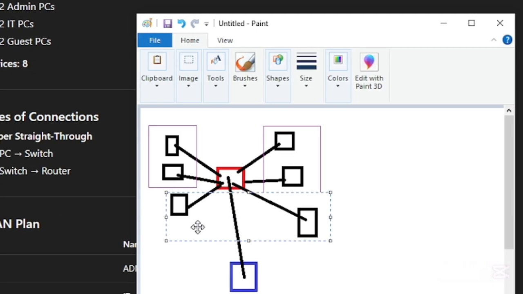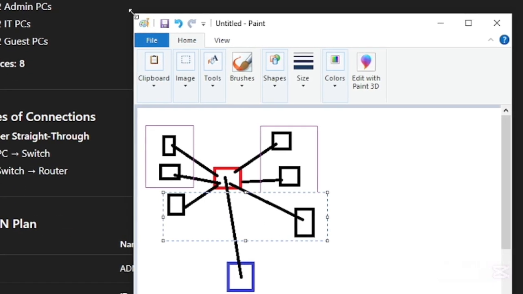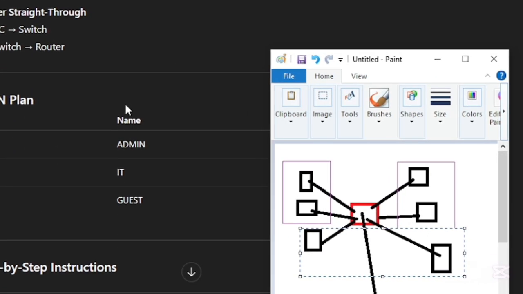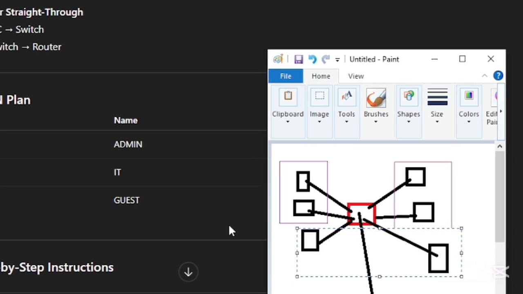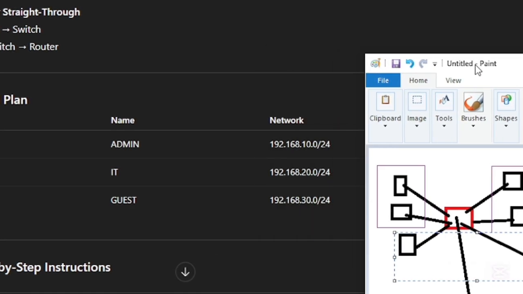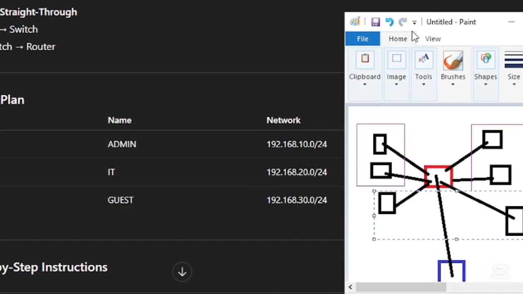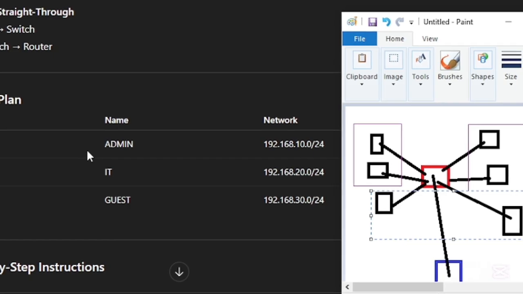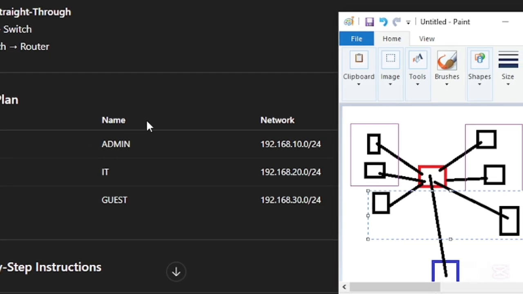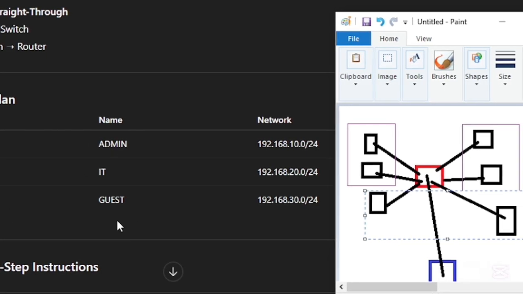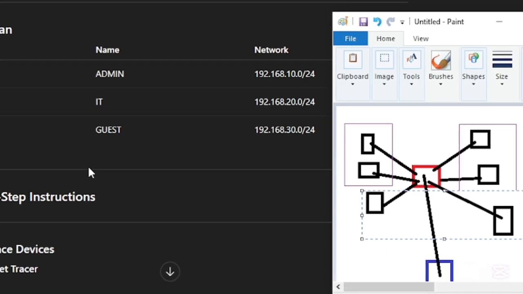Okay, let's see what is happening. This is the VLAN plan. Okay, 10, 20, 30. The names are going to be admin, IT, guest, and this is going to be the network.